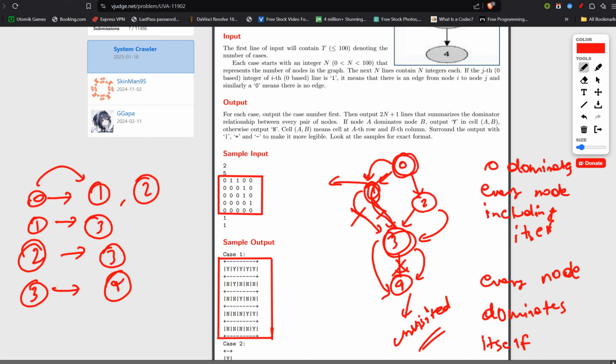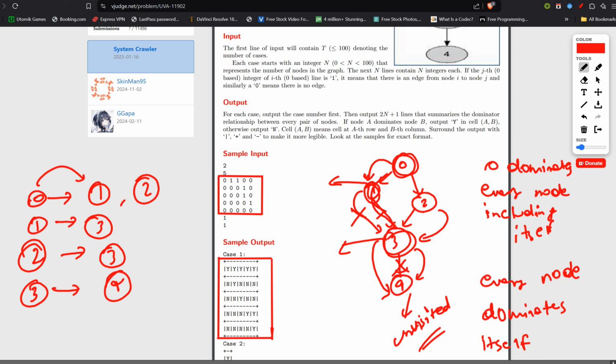Now if we can still reach 3, then we can simply say that no node dominates 3. So we can see that no node dominates 3 except itself. From this scenario, obviously 0 dominates, but no other node dominates 3. This is the case.